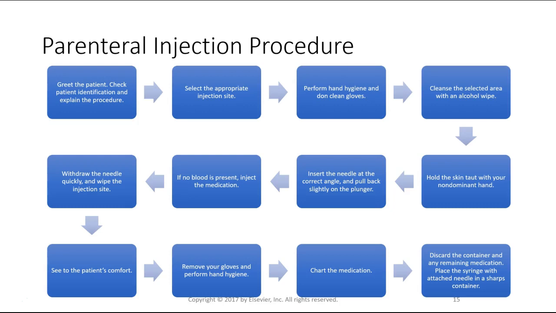Insert the needle at the correct angle and pull back slightly on the plunger once you're into the vein. If no blood is present, you are not going to inject the medication. So this is incorrect. I caught this with another lecture that I did on this. If no blood is present, do not inject. You need to see a flash of blood before you inject, okay? So withdraw the needle after you're done and wipe the injection site with the cotton ball.